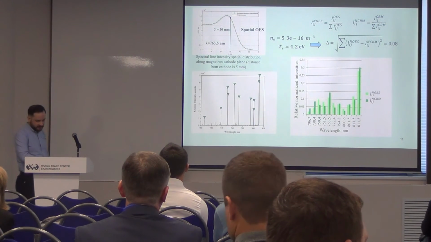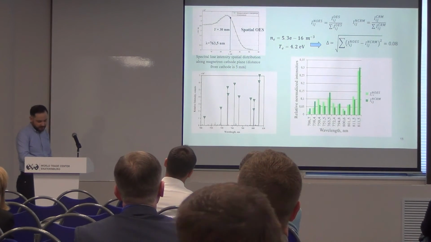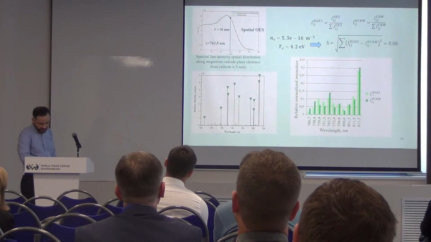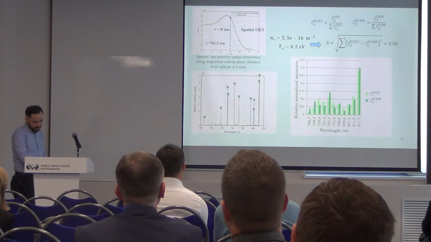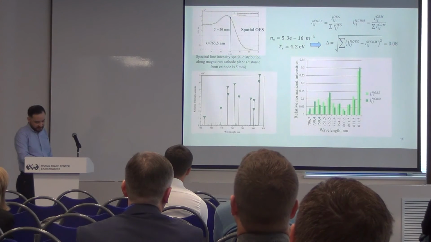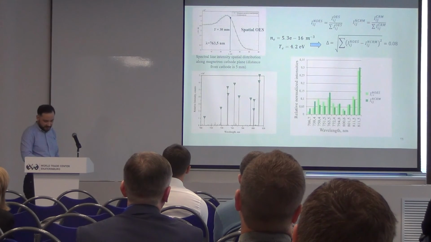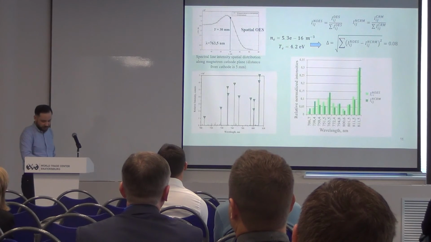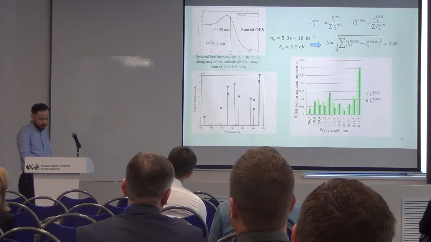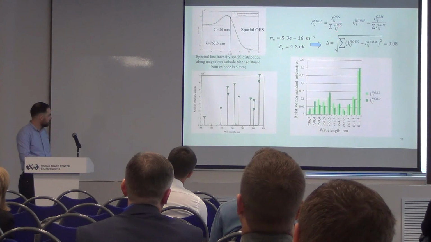The meaning of the technique is to obtain the theoretical values of the intensities for a set of spectral lines of argon by varying the values of the independent variable factors N_e and T_e, and to compare them with their intensities obtained experimentally in different regions of the discharge by means of spatial optical emission spectroscopy. Before comparison, each of the intensities obtained by both methods should be normalized to the sum of the intensities of all the lines under consideration.